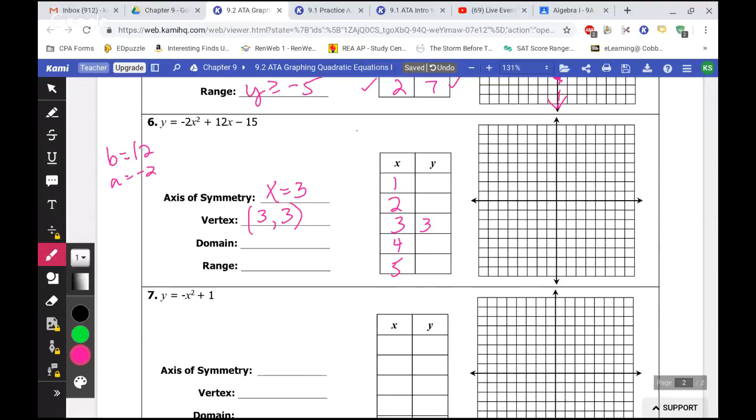So tell me what to do next, Grayson. Kennedy helped me out so far, and she told me how to fill in the table, and she told me to pick 1 and 2. So what am I going to do next? How am I going to get those Y values? You plug 1 into the equation, and then you plug 2 into the equation. You're absolutely right. Do you care what order I do them in? No. Okay, I'm going to plug in 2.